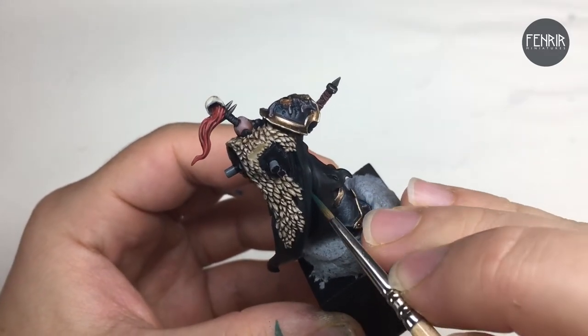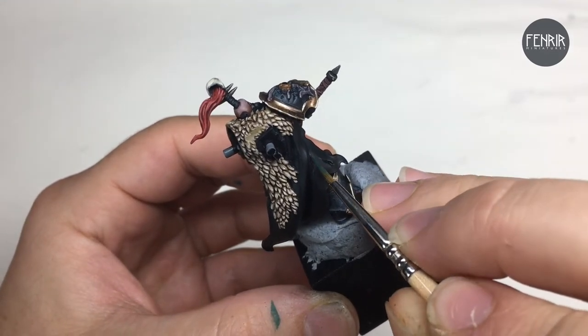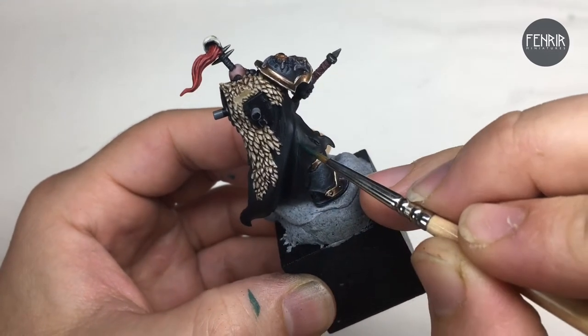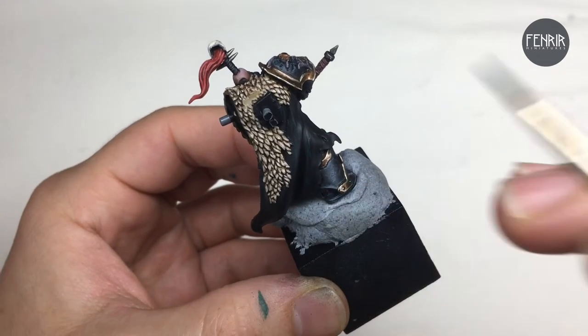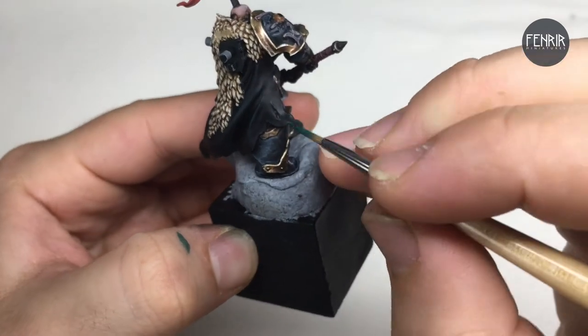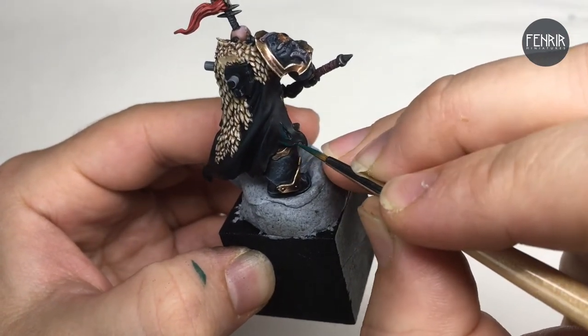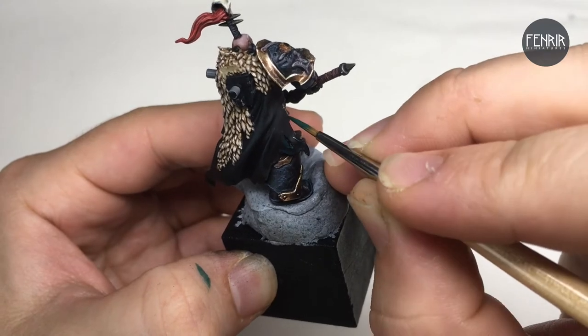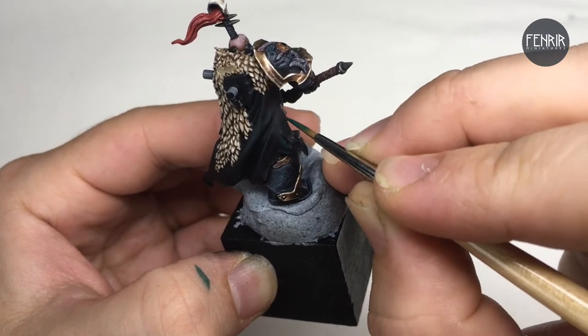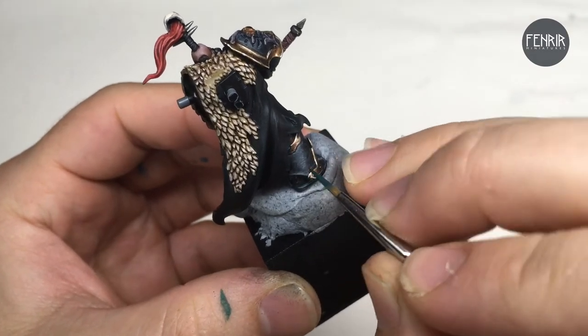Just to start out with, I'm roughly plotting out where my main highlights are going to go. I'm going to retain a lot of the black that's already there, because I want it to be quite dark.